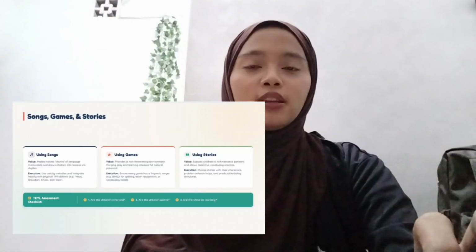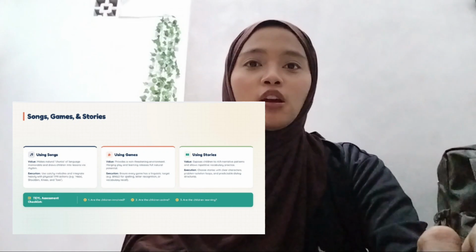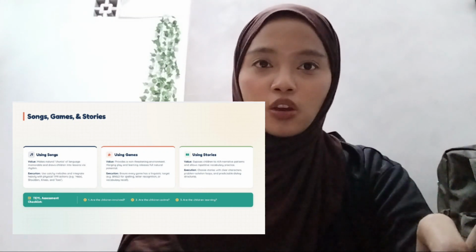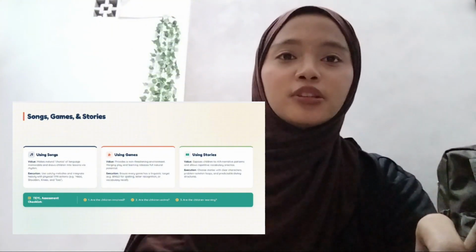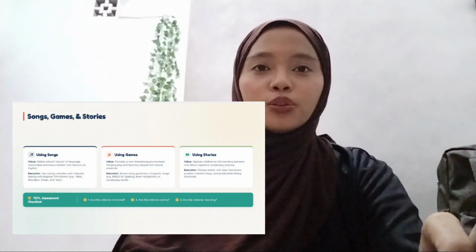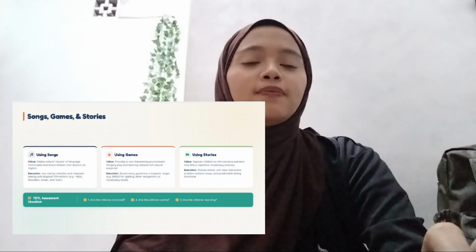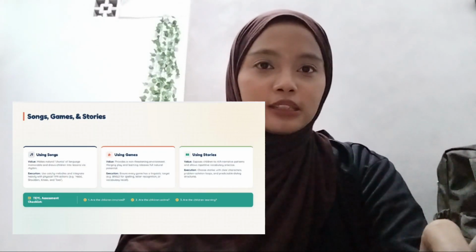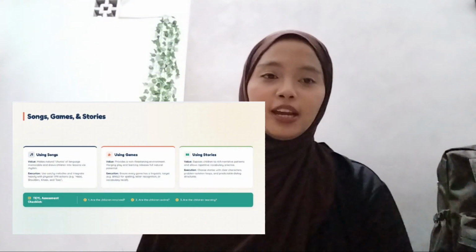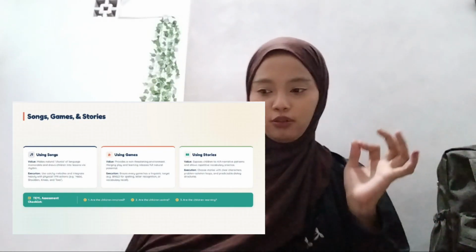The next one, how to teach learners using songs. The value is that it makes natural chunks of language memorable and draws children into the lesson via rhythm. For the execution, use catchy melodies and integrate heavily with physical TPR actions. Example: head, shoulders, knees and toes. It is very fun.